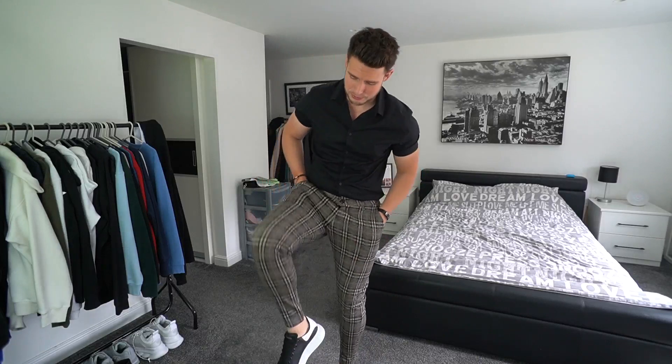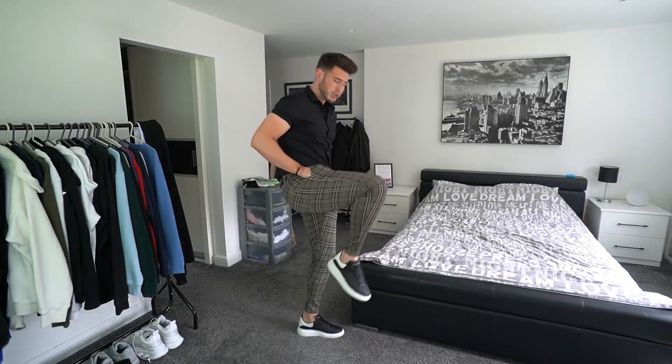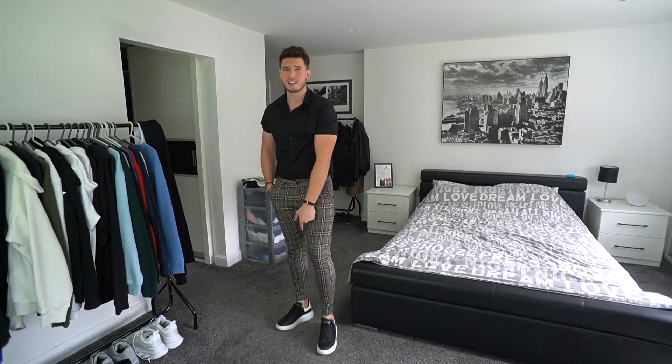Next outfit — we've kept the same black shirt from ASOS, which I think is very nice, really affordable, perfect fit. And we've got some of the new trousers from Legend London — these ones are like a tartan colour but like brown-black sort of colour. They've got so many different colours. Really stretchy, really comfy — I know they are quite tight but the material is super stretchy so they don't even feel like it. These are very, very nice guys, super stretchy, really nice and smart. We're just pairing it on the bottom with some Alexander McQueen trainers.